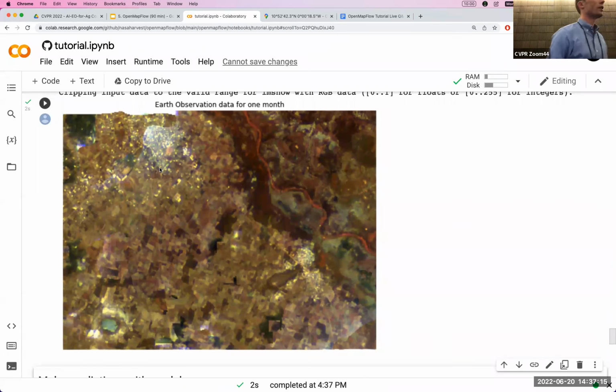So normalization is really up to you. In the literature, people do all sorts of different normalization for Earth observation data. What I have heard people have had the most success with is taking not the maximum, but the 90th percentile maximum, and then using that to scale everything down to between 0 and 1.